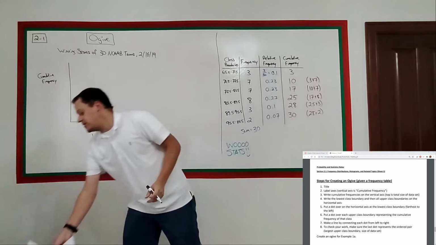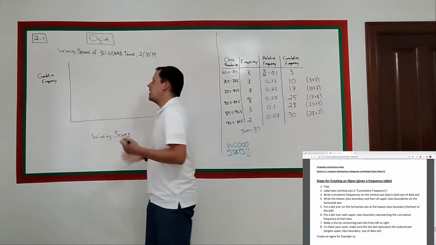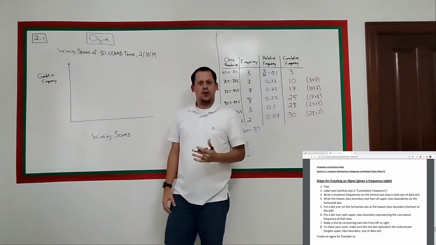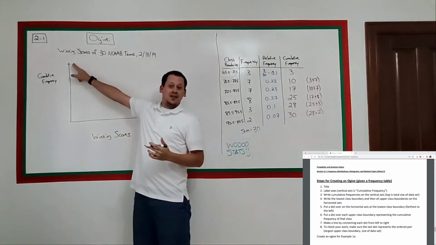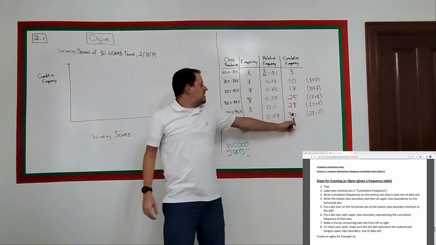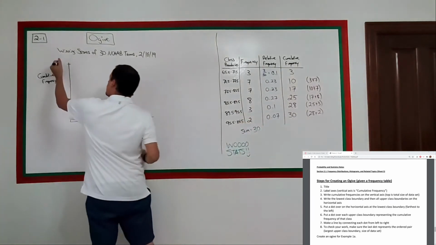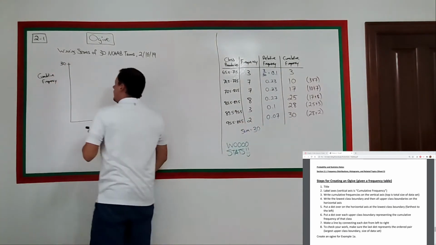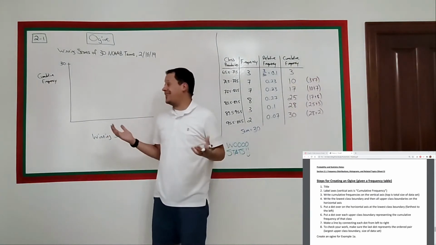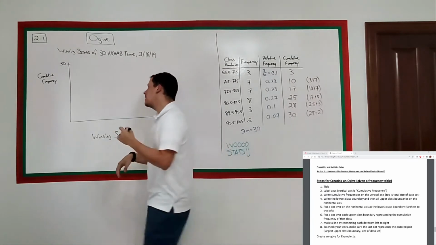Okay, so we need to figure out what values to put on this axis to scale it. Same idea as the other graphs. We need to find out what goes up top first. We would obviously want that to be the highest cumulative frequency in our table. So for this data set, cumulative frequency goes up to 30. I think that's a nice round number to put up here. If that number were like 32, I might consider making that 40. But since 30 is a nice round number, I'll put it up there.